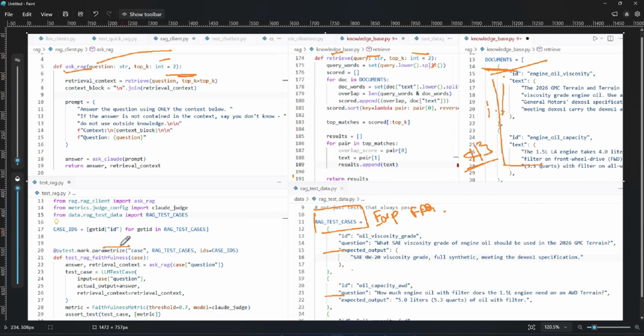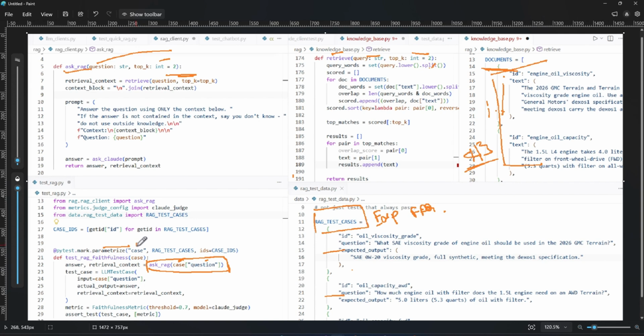Here you can see that I have mentioned question. This question comes from the case being passed here. And what are these case IDs?